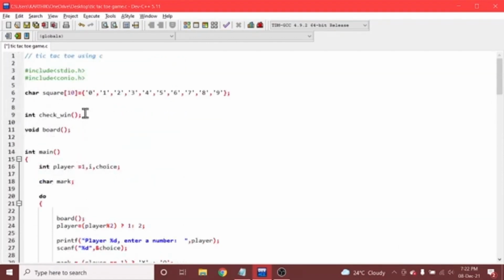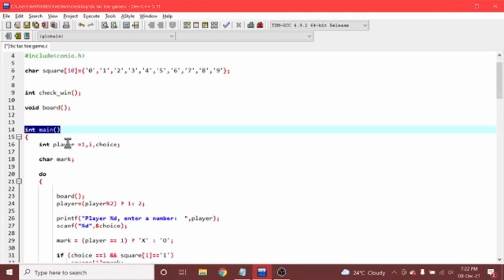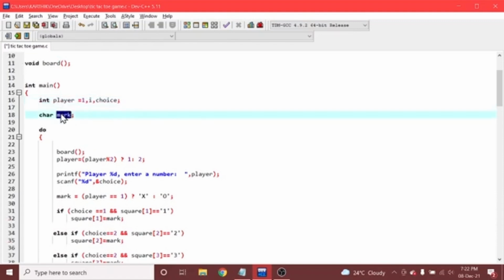And you can see the program. First we have created a square array, which has values 0 1 0 till 9, and this is a checkwin function. This is to create your board, and inside the main function we have given values for player, choice, and this is a mark which must be displayed after the game.